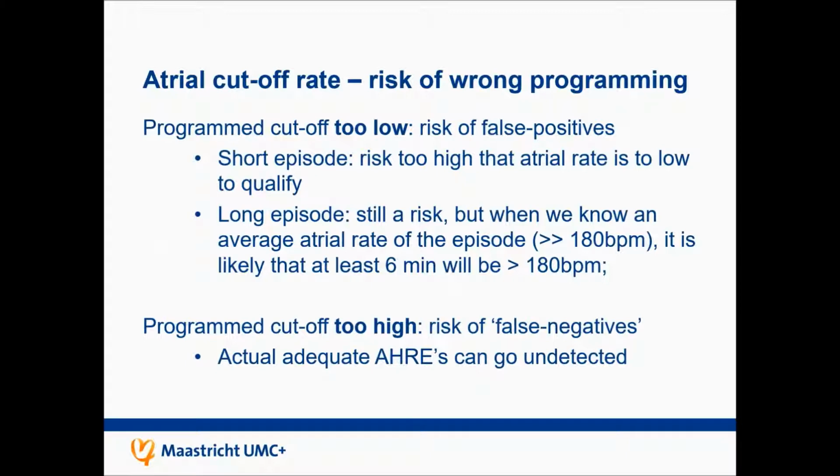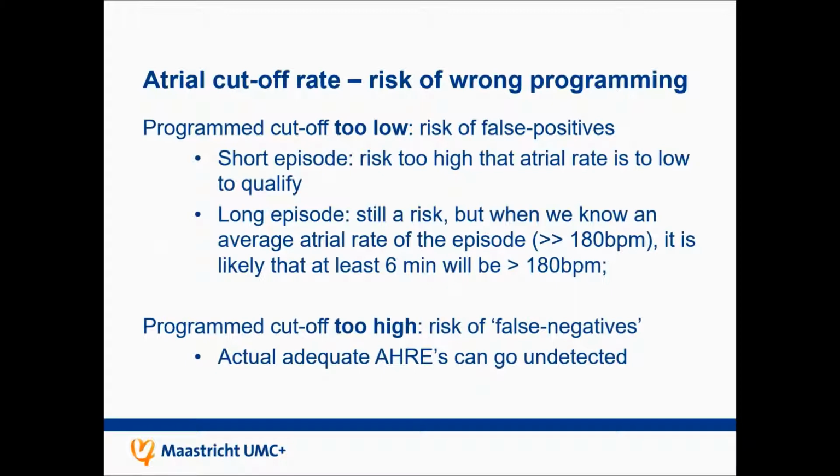until in every country the amendment has passed. Okay, what's the risk of programming this cutoff rate not properly? The most risk for the trial is when it's programmed too low, and that's why we have to disqualify those reports, because it gives a risk of false positives. And when it's a short period of 7-8 minutes, then there's a very high risk that the atrial rate could have, for example, if it's programmed at a cutoff of 150 beats per minute, dipped from 180 to 155 and then went back to 170. But for the trial, it was too slow. So when it's a short period, it's instantly disqualified.